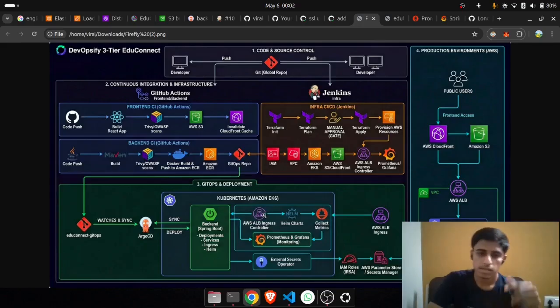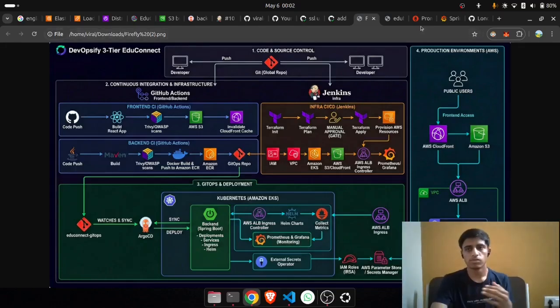I have this ALB Ingress Controller, and Prometheus will collect the metrics from this backend. Those metrics will be used to provide dashboards in Grafana. So Grafana is used for dashboards.